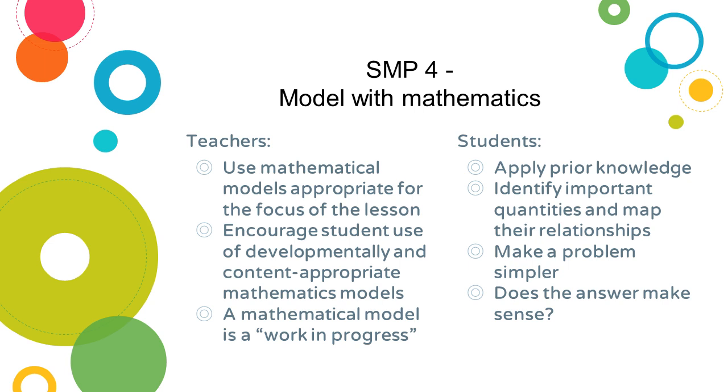And for our students, we want them to apply their prior knowledge to solve real-world problems. We want our students to identify important quantities and map their relationship using tools, again, like diagrams, two-way tables, graphs, flowcharts, formulas. We want our students to use assumptions and approximations to make the problem simpler, and they should always check to see if their answer makes sense within the context of the situation.